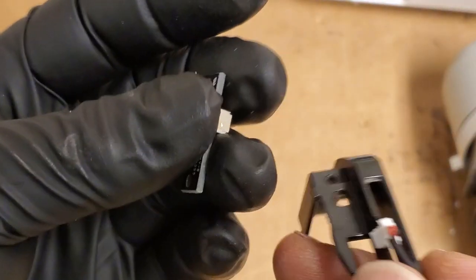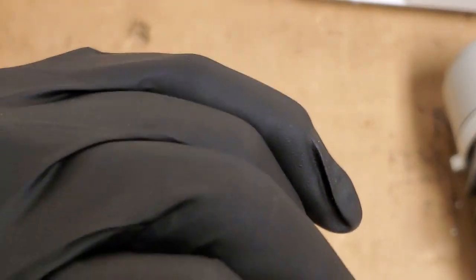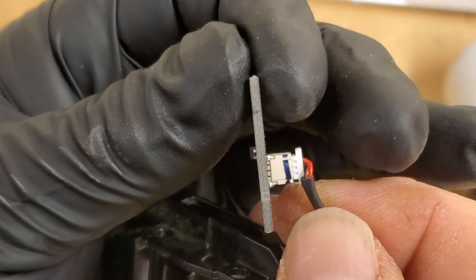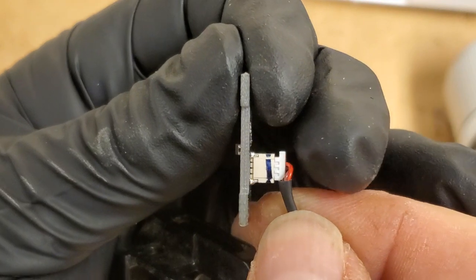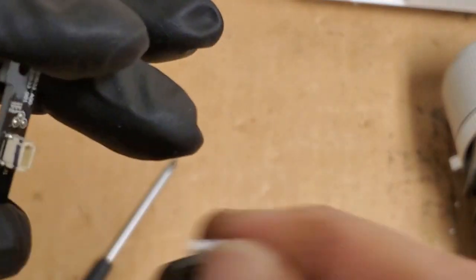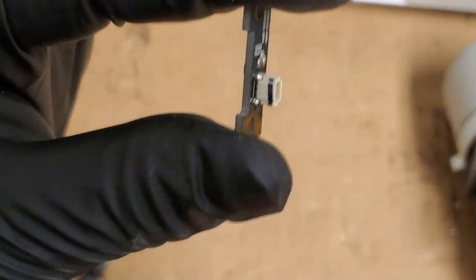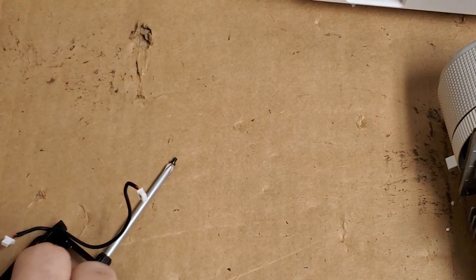Let's see how it feels with the wire plugged in, because that should be way better. That's fine. Let's see, can we unplug it without tearing it off? Yep, feels good. All right, so let's put this back together.